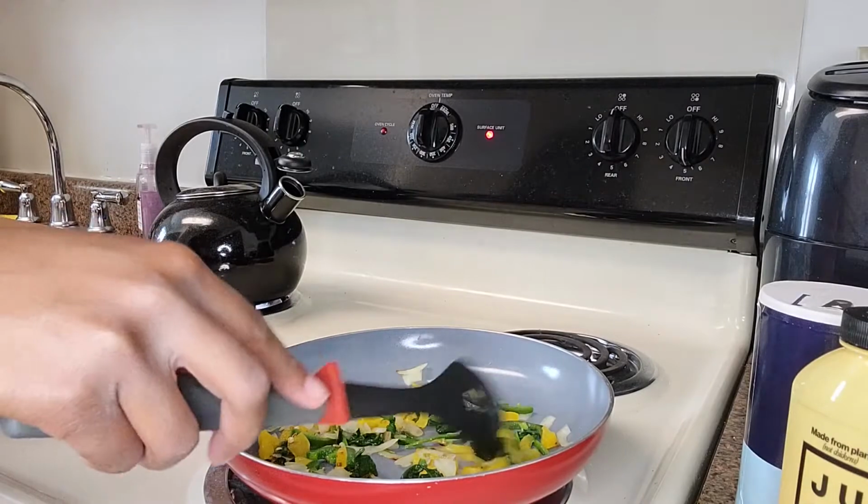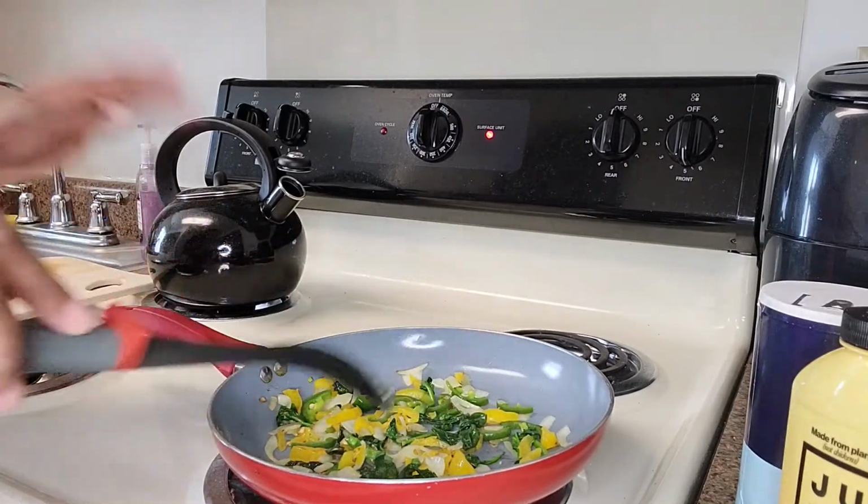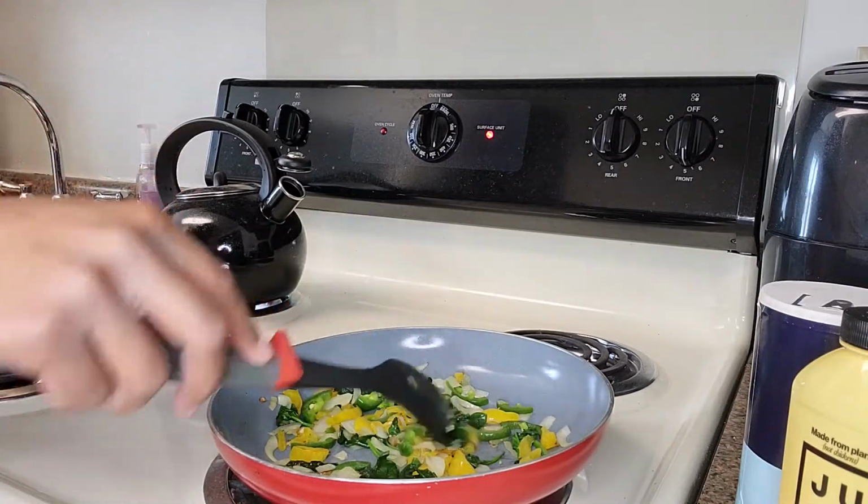Even though I guess technically peppers are a fruit. Anyway, that's a discussion for a different day.